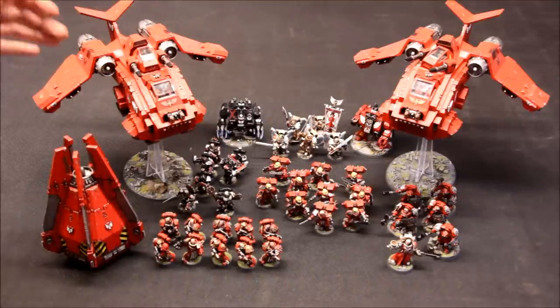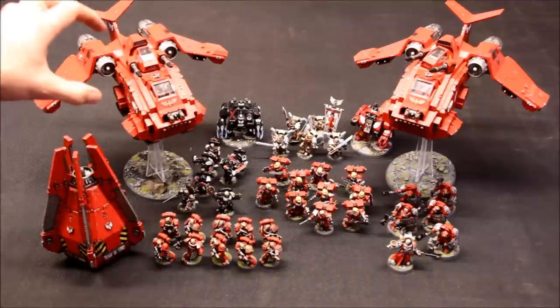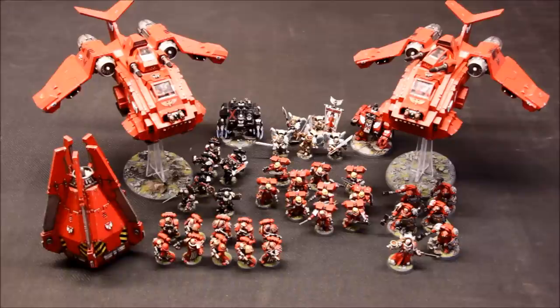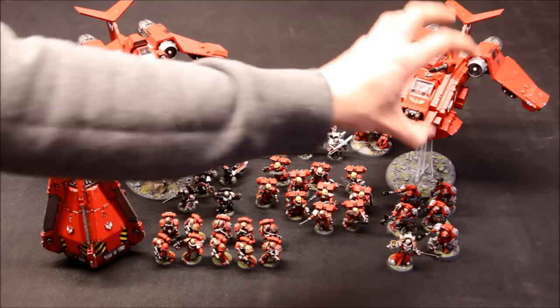Multi-melter, lascannon, the rockets, able to take on heavier vehicles, and then if there's no vehicles, then monstrous creatures. So it's a fire support role, and to dominate the air as well. If the opponent has flyers, then to deal with those as well. So that's that chunk and this section.